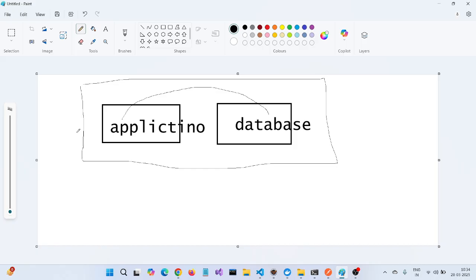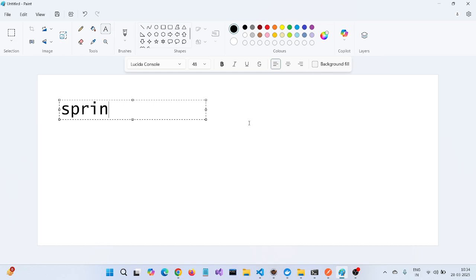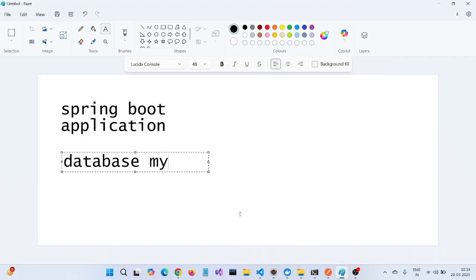So you need not install Docker Compose; it comes automatically. What I'm going to do right now is make a Spring Boot application, and then another is the database.